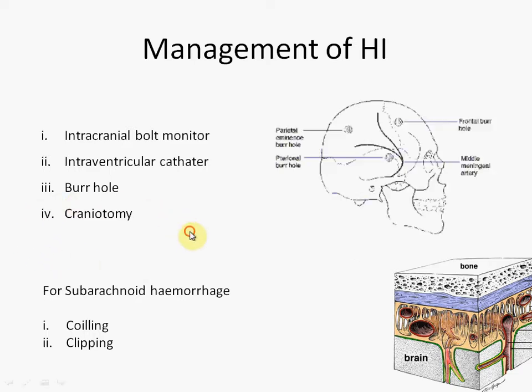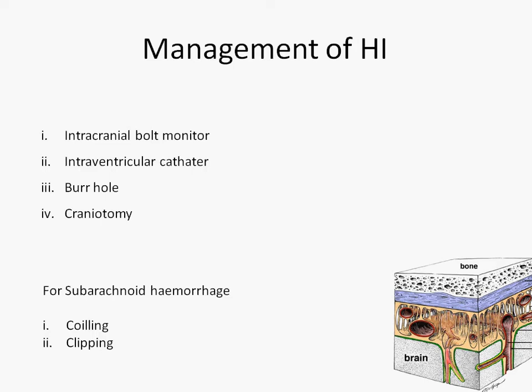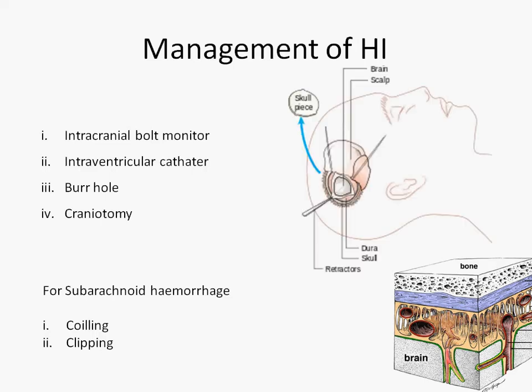Head injuries can be managed with a burr hole. You have to know what you're doing here so that you don't hit the middle meningeal artery and cause catastrophic bleeding. And head injuries can be managed with a craniotomy, where a piece of skull is removed to take away the rigid box that completely encases the brain and to allow a bit of room for expansion.